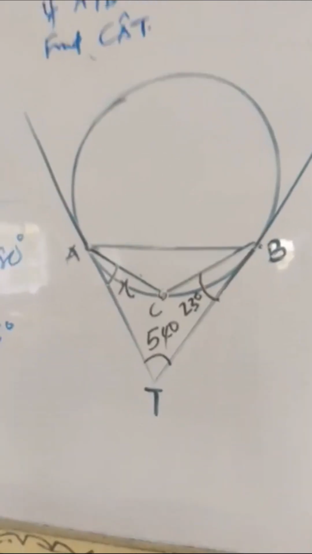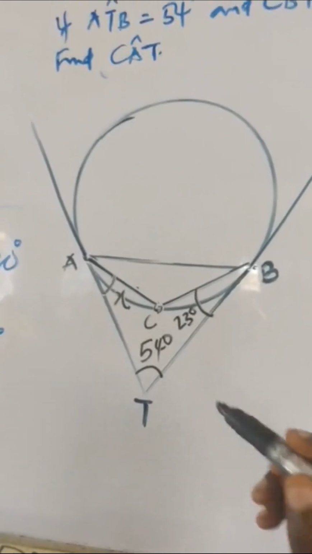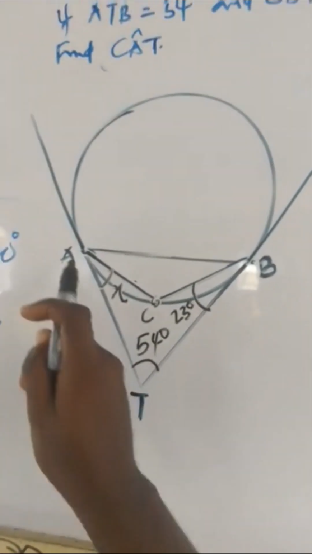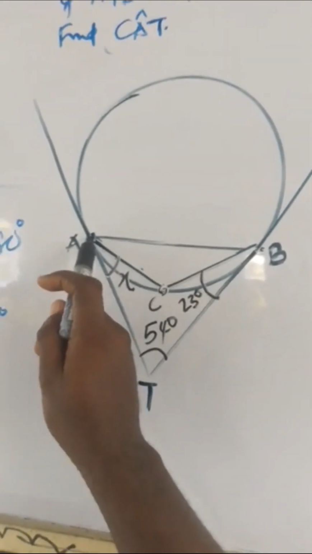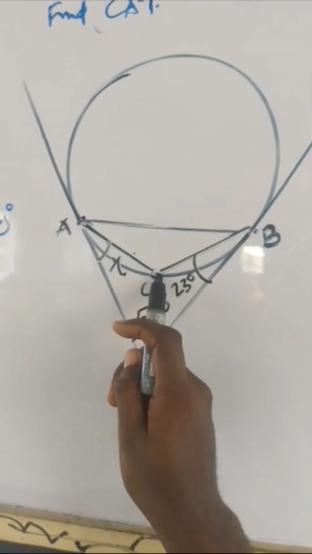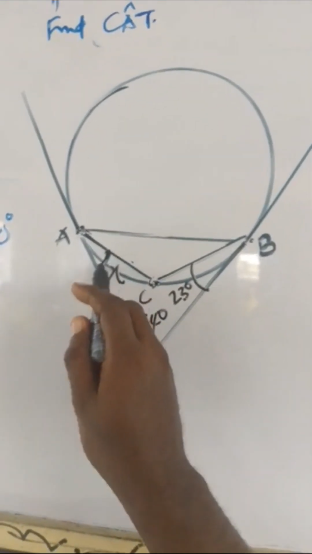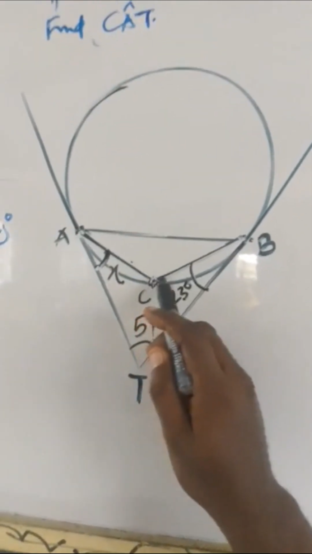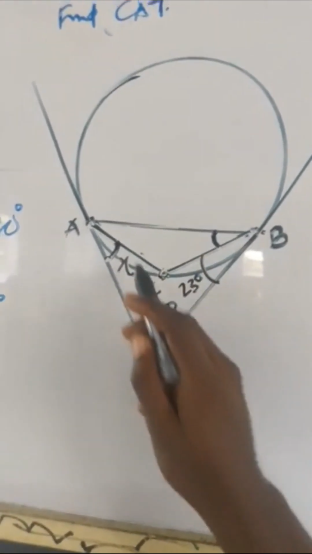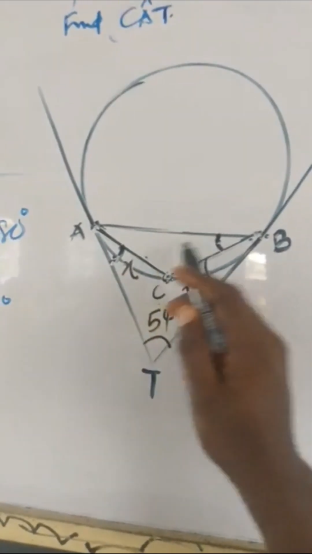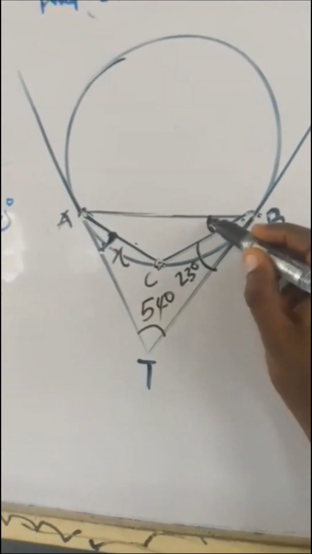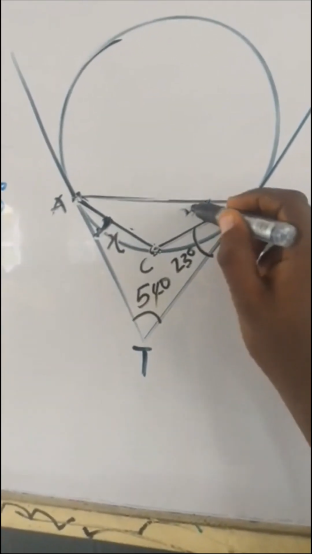Let's redraw the diagram. Back to this diagram. Now let's consider this tangent AT. This is the point of contact. From this point of contact, we have this chord. So definitely this angle is the angle in this segment. Then this point, let's trace it here. This is the angle in the alternate segment, and these two angles must be equal. Angles in alternate segments must be equal. This angle here is X. This angle too must be X because they are in alternate segments.